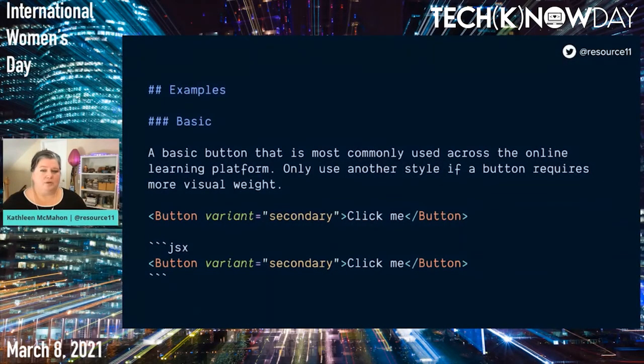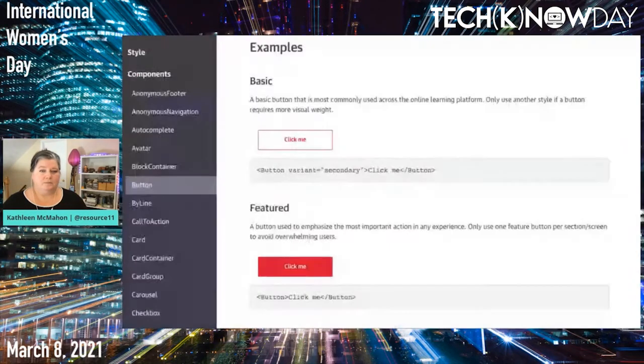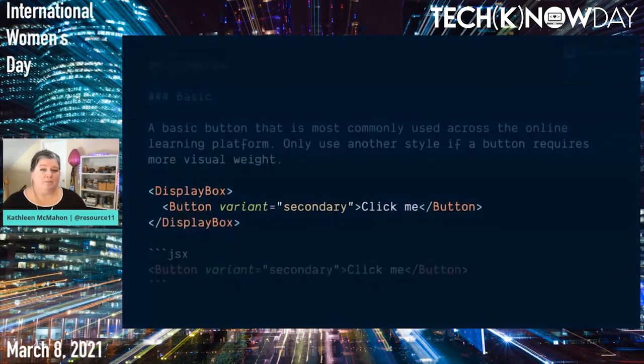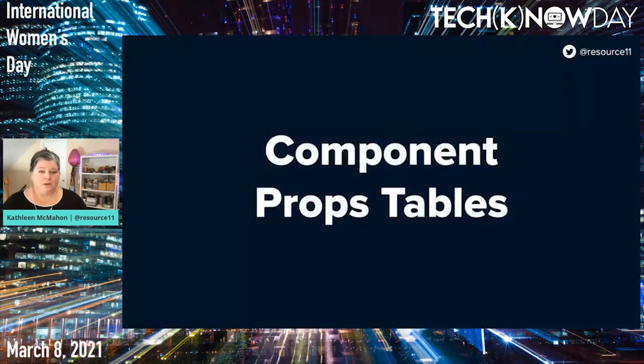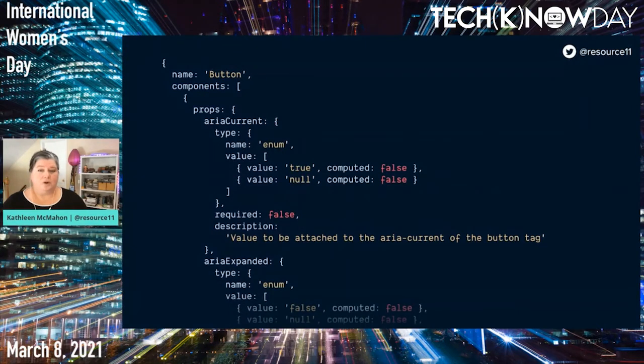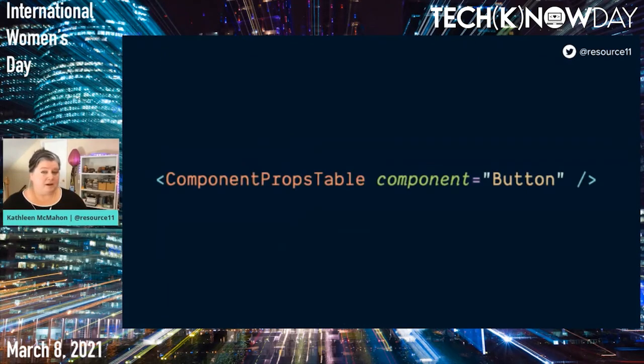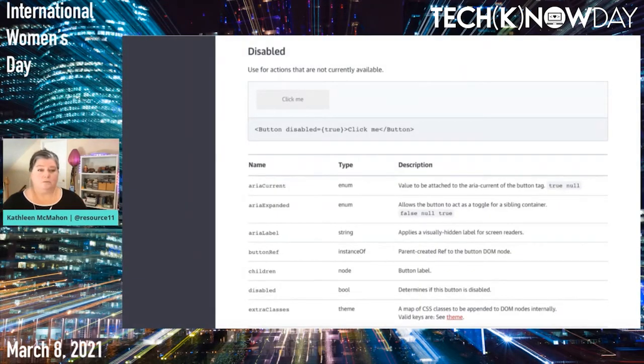Now we could pop in React components next to the code blocks, and they would render in our docs, no problem. We could even wrap a button component with a display box component and add a more cohesive look to the component and code block pairing. If we wanted to add a props table to show which props can be used in each component, we created a component that pulled in data to render as a table component, popped that component into the docs MDX file, passed in the name of the component to render, and voila, the docs would show a props table.